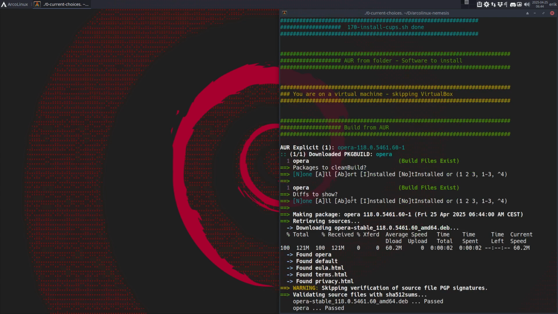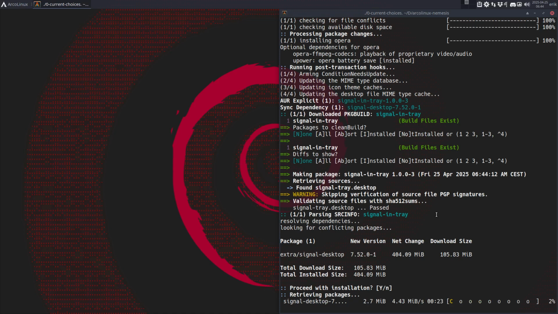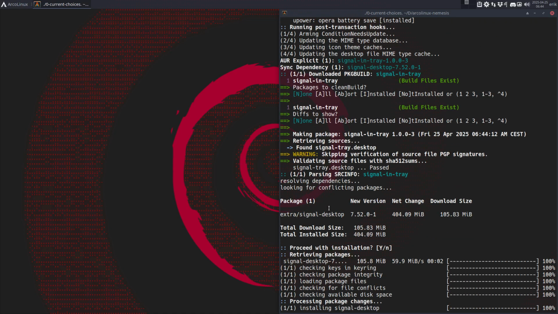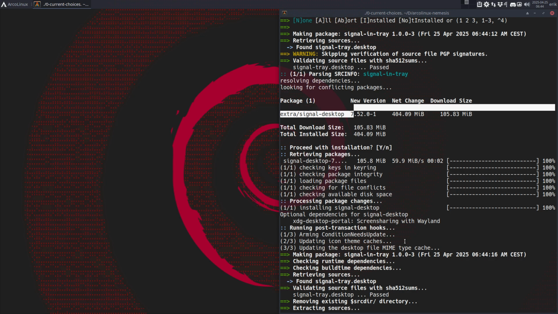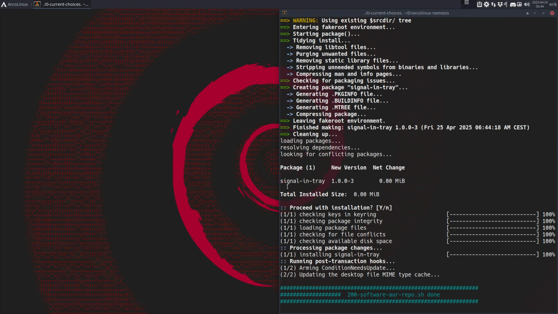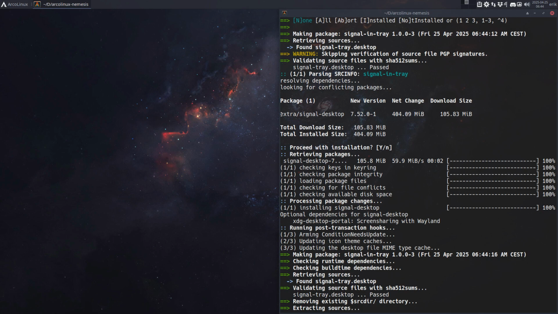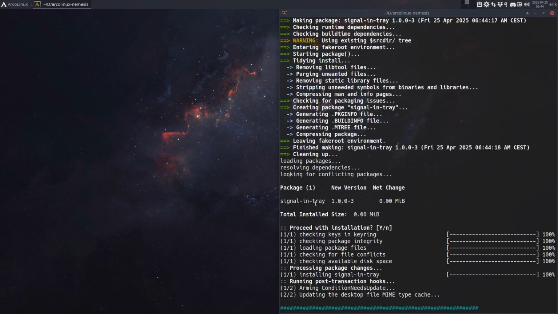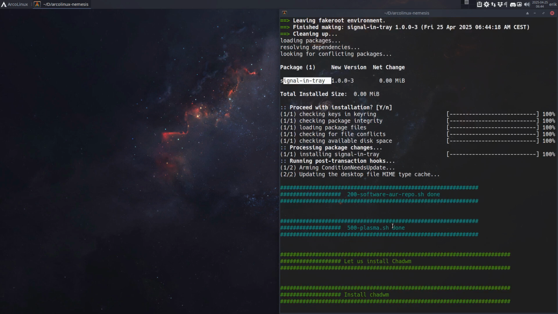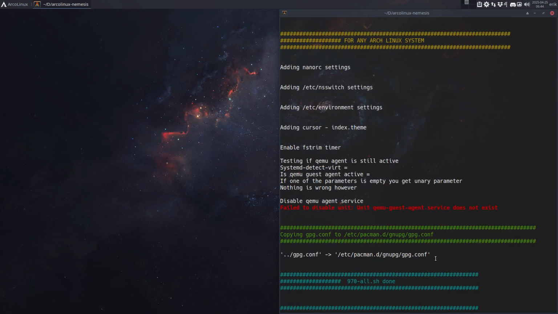So Opera is something I like to have. I told myself 2025 will be the year of Brave and Opera. Let's work with it. And Signal desktop. So things that are not available, I'll just build them myself. Signal in tray is the one I need. The other one is available. Signal desktop is just coming from Arch, but it's the extra bit to see the small icon up there. Hey, there's the message, right? That's it. And all the rest, it just goes on again and again to do its job.